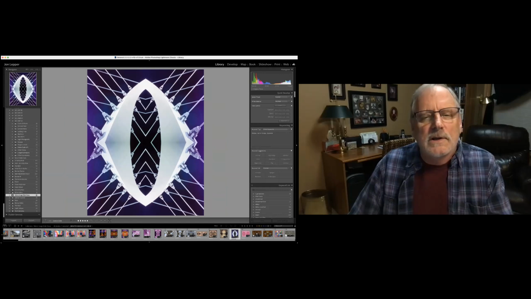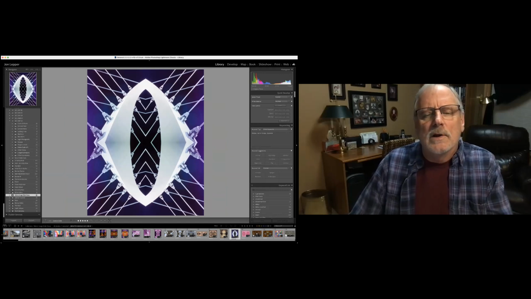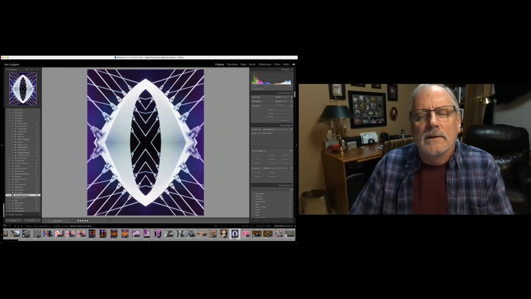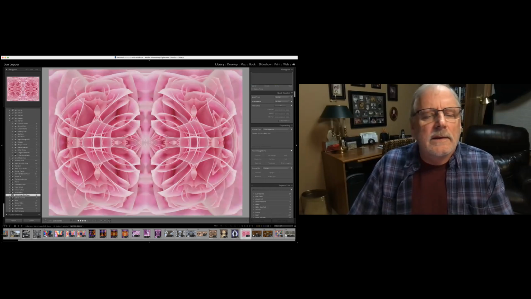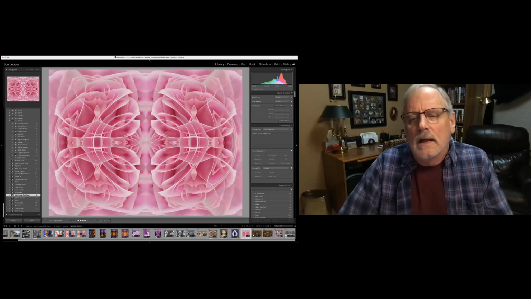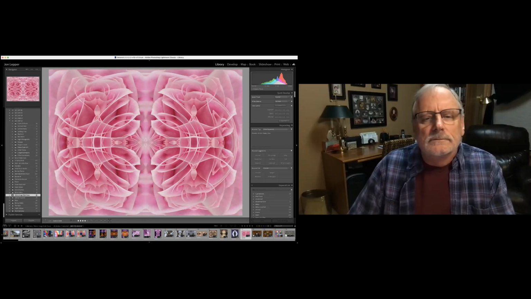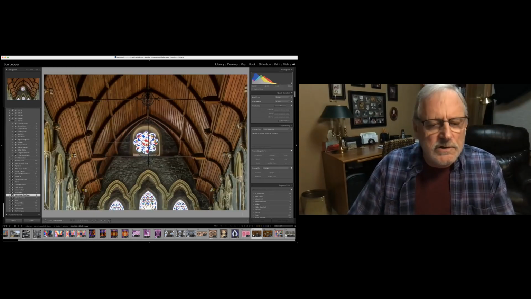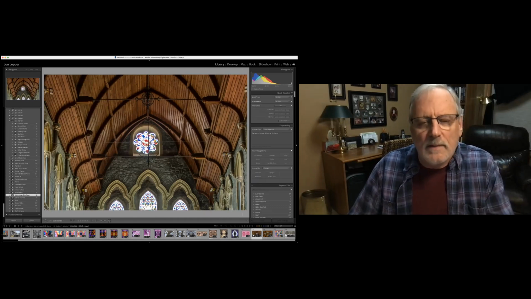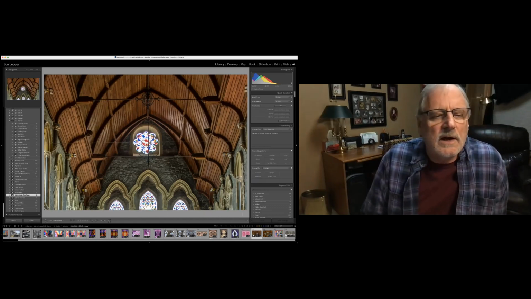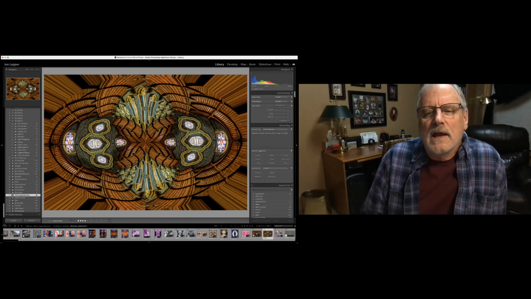This is a small portion of one of my photographs of the Gateway Bridge. And I thought that came out kind of interesting. But the lines running off the page, I think, are what make it fun to connect. And here's one of a rose. And this is one that somebody has already purchased. If you have any pictures of churches, these work really well. I don't have that many. This is one from, I think, a church in Ireland. But because of the color and the strong architectural shapes, you can end up with some really fun images.